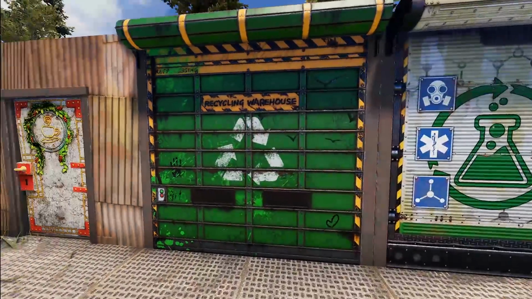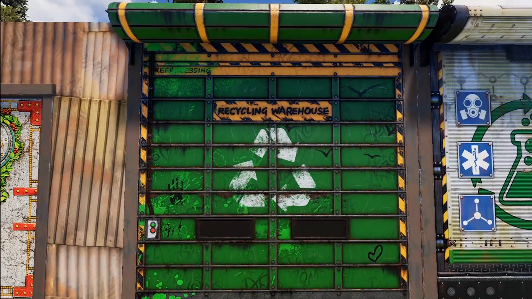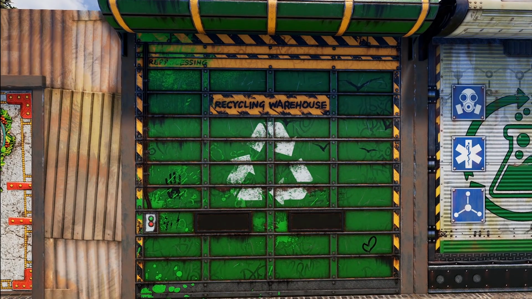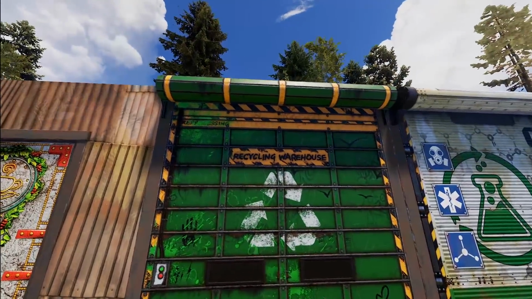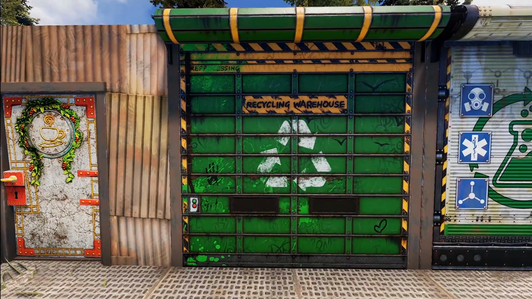Then we got a couple garage doors. One here is a continuation of the box we got too long ago. We've now got the recycling warehouse door to match along with it. And of course it does have a little glowy light on it, but otherwise everything else is pretty standard.